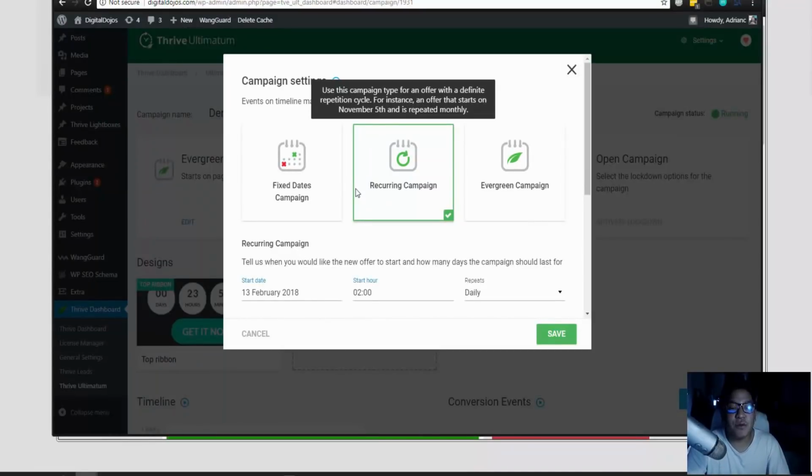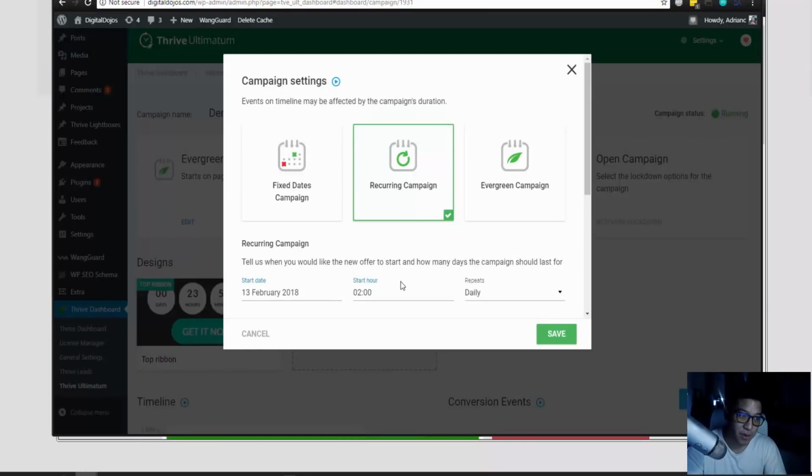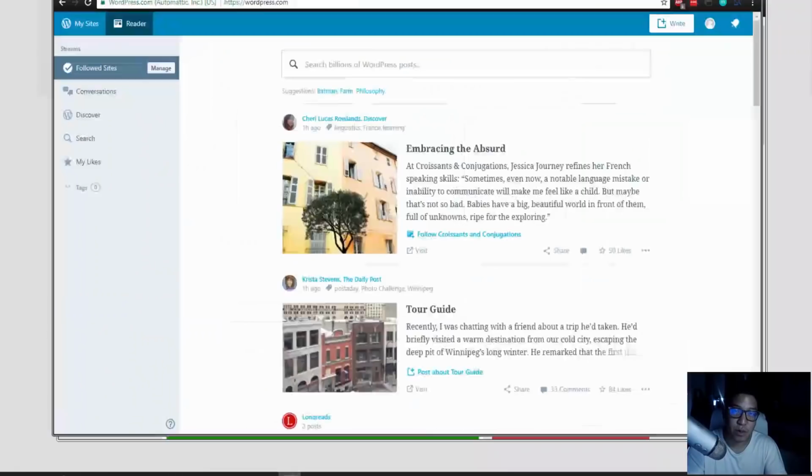So again, that is the Thrive Ultimatum plugin for WordPress. If you want to build a blog, you can do so at WordPress.com, and you can use this plugin as long as you have the business plan where you can install third-party plugins or themes. However, if you buy the lower package, keep in mind you can't use a plugin because you do need access to the essential WordPress third-party installs and things of that nature. Or if you have a self-install WordPress like I was showing there, that will also work. That all said, Thrive Ultimatum is a really great scarcity plugin for your blog and WordPress.